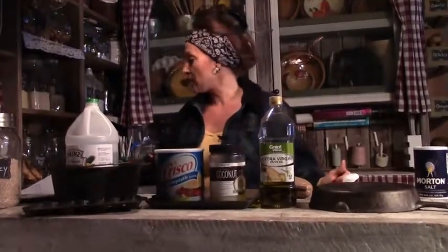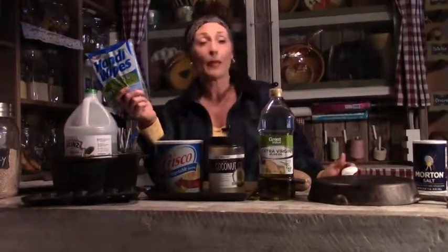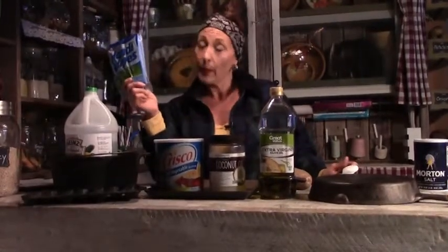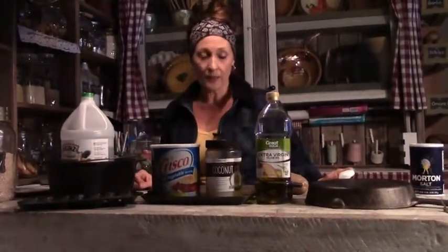You just want to take something like a handy wipe or a soft towel, something other than a paper towel, and just wipe out whatever excess oil is still there. You don't want to wipe out all the oil, you want to leave just a little bit of a film of oil on that cast iron. So that's how you're going to season it.